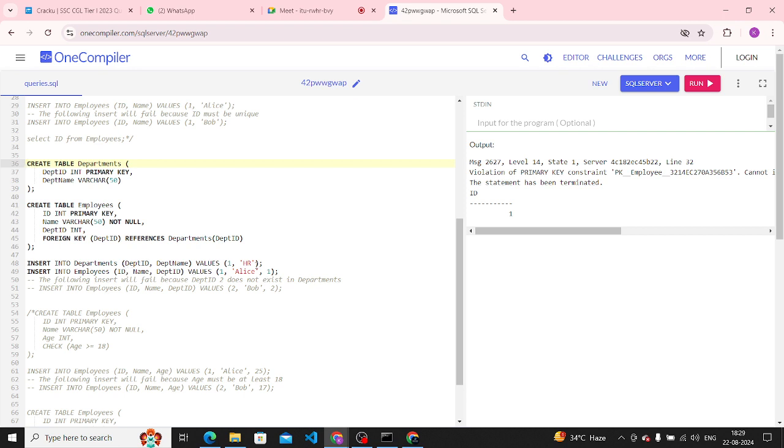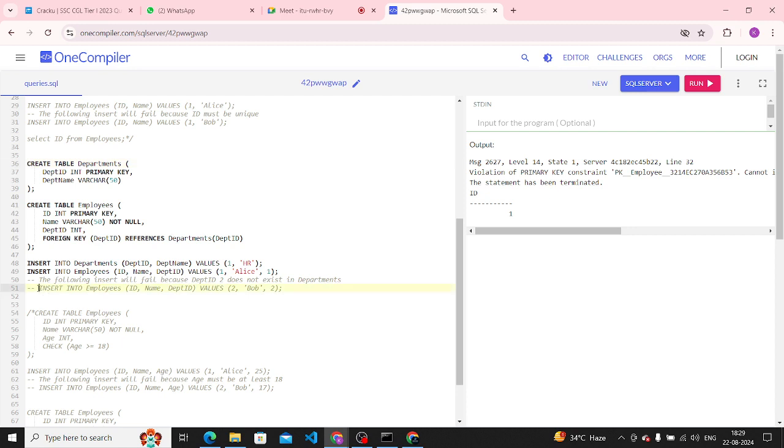So here it says that the following insert will fail, because the department ID 2 does not exist in the department table.